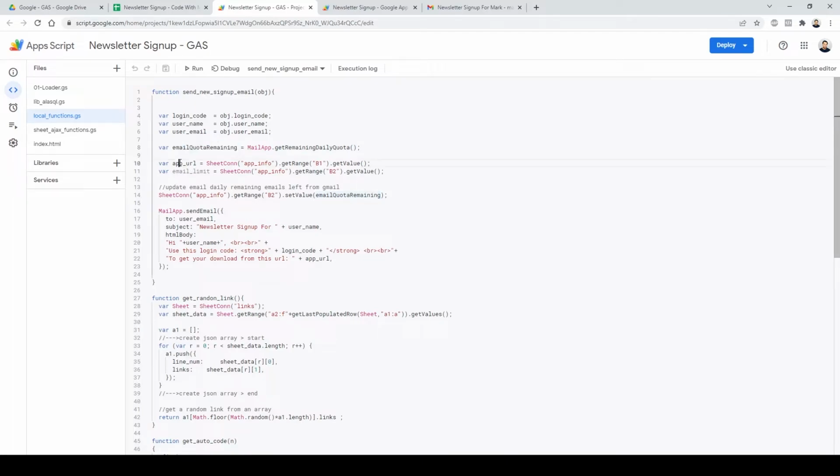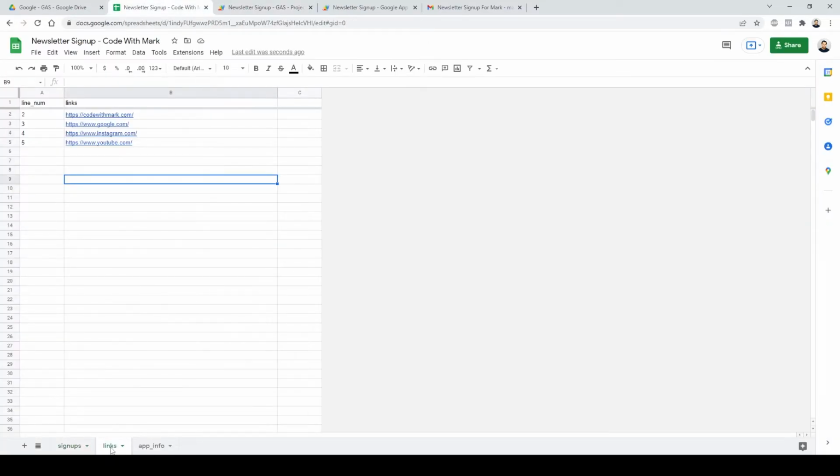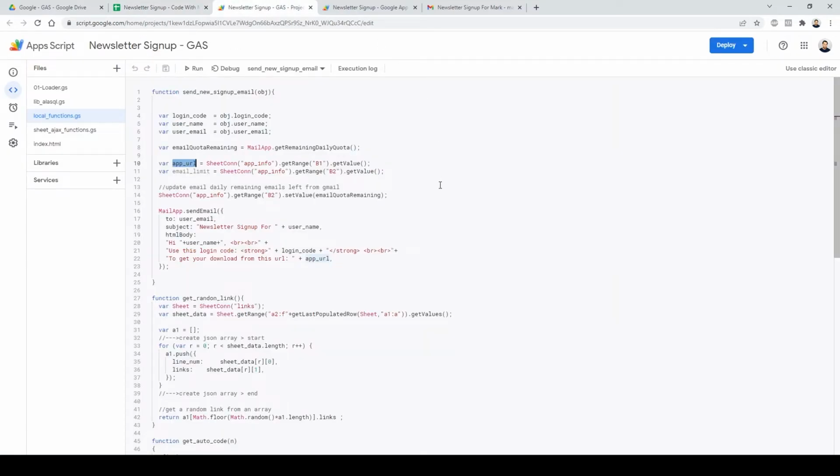And then we're going to go to your app URL, which we can grab from here. B1 is the app URL, and B2 will be the current value for the total number of emails. So I'm just going to go over here, connect to the app info B2, and set the value, whatever that value is.